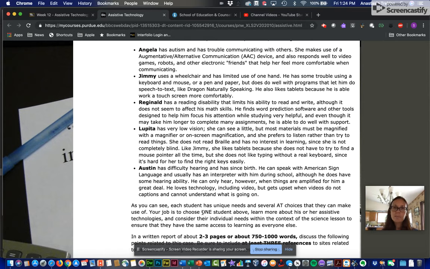And you have Jimmy. He's in a wheelchair. He has limited use of one hand. He likes his iPad or a tablet because of the touch screen. It's a lot easier for him to work that than a mouse. He also likes to use Dragon Naturally Speaking or another tool for speech to text. So, he does do well with those kinds of programs. So he's talking to his computer or his tablet, and he's still able to use his tablet fine, but he's limited in some of the things that he can do. And he, of course, moving around the classroom may or may not be easy for him depending on how that classroom is laid out and what's going on.